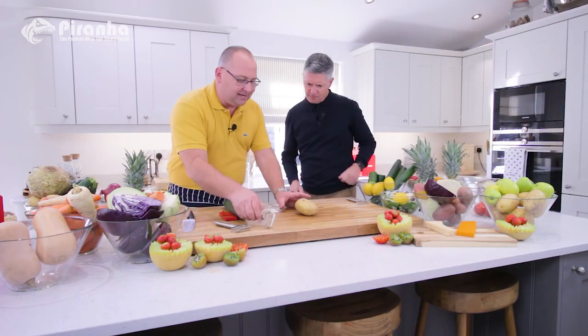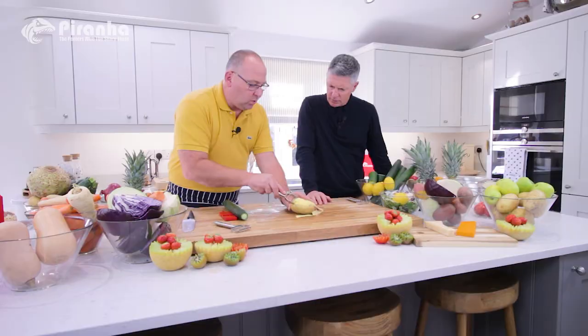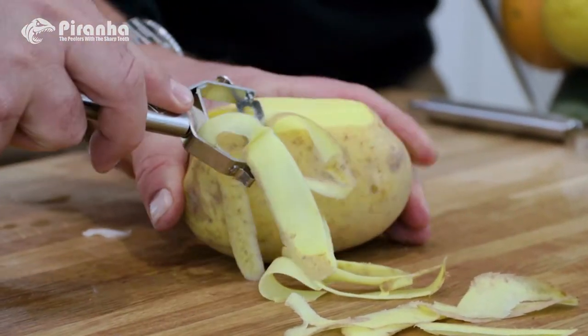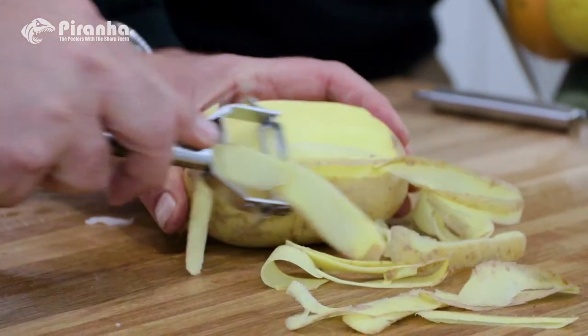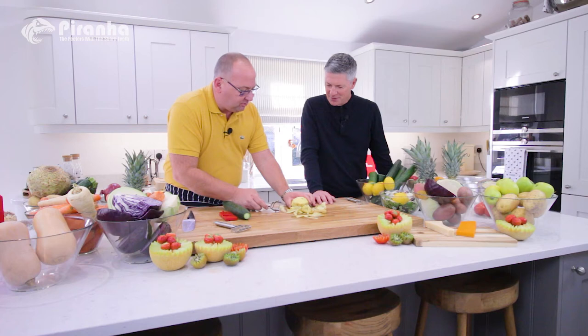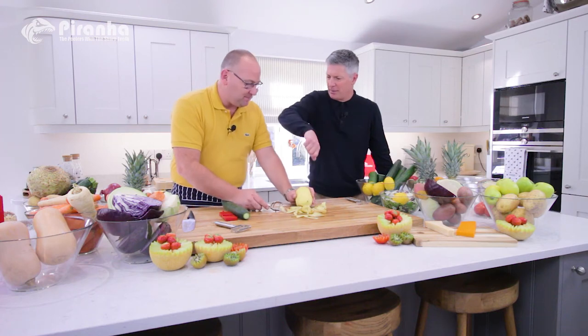Now, when you're peeling the potato, we all know what you experience when you're going all the way around. Hopefully, because sometimes when you're doing this live, there are no eyes. There's one. There's an eye, look. That's what we've been looking for. Now I'll just dig it out with a knife.